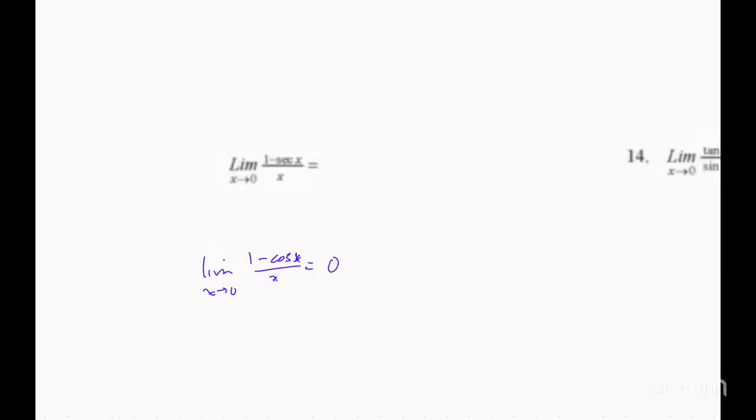Limit as x goes to zero of one minus one over cosine of x all over x. Now let's multiply everything by cosine x, on the top and bottom. If I multiply everything by cosine x, I'd get cosine x minus one all over cosine x times x. And I'm close to what I need here, right? That needs to just be flipped. You know the trick to doing that? Factor out a negative one.